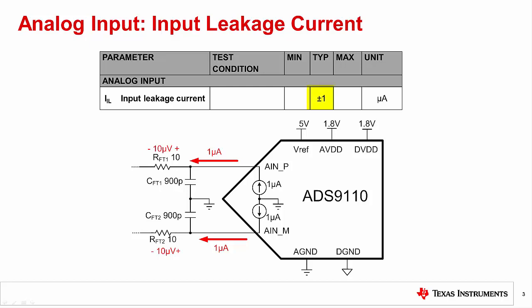Notice that the polarity can be in either direction. The example shown here illustrates how the bias current can generate an offset error when it flows through any source impedance. Notice in this example that a 10 microvolt error signal is developed on each input. In this case, the leakage current out of each input is plus 1 microamp. But in general, the polarity and magnitude may be different depending on device to device variation.